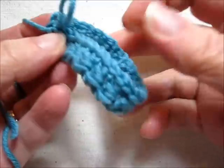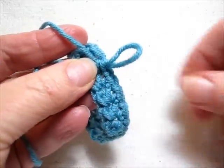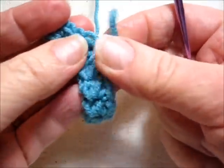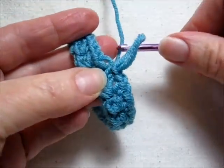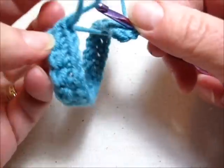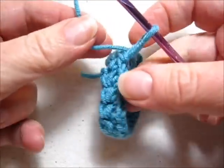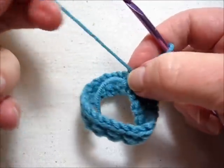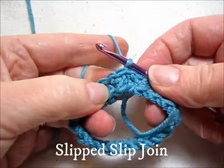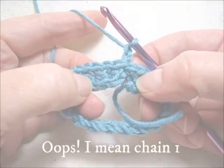Bring both ends together with the right side facing outward. It's time to join the ends so that we can begin to work in the round. With the working yarn up and behind the working loop, insert the hook into the first single crochet of row 2. Pull the working loop through, tighten the loop. This is a slipped slip join. And now chain 2 and we'll be ready to start round 3.